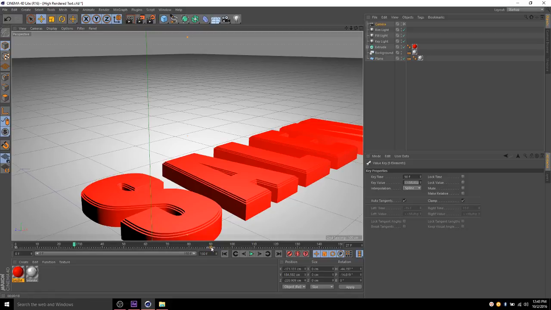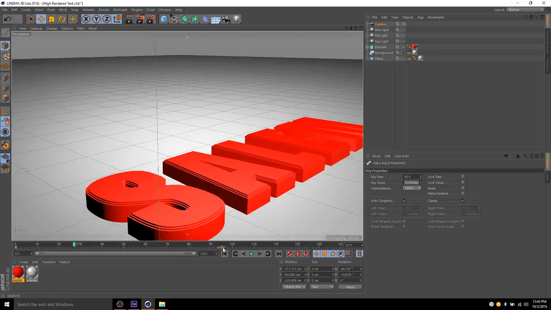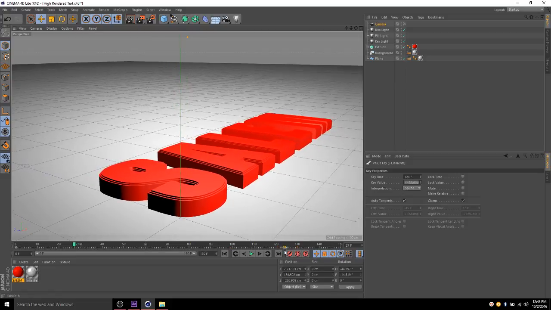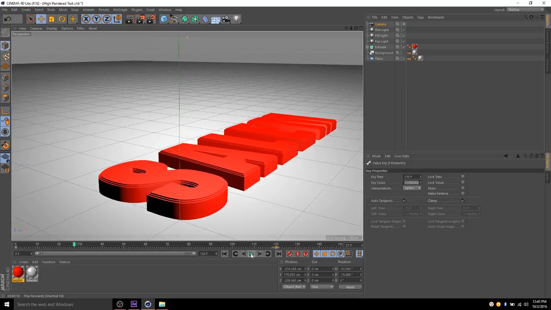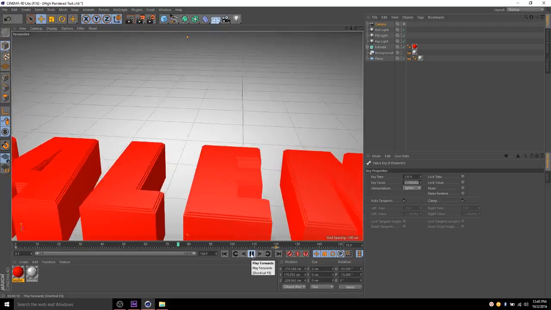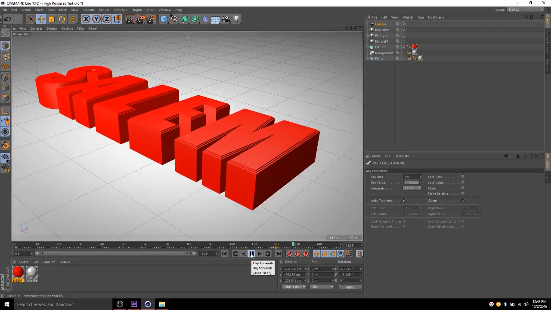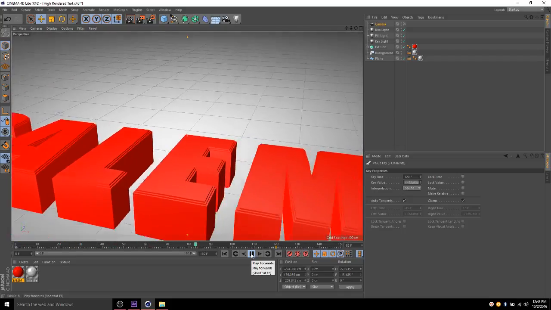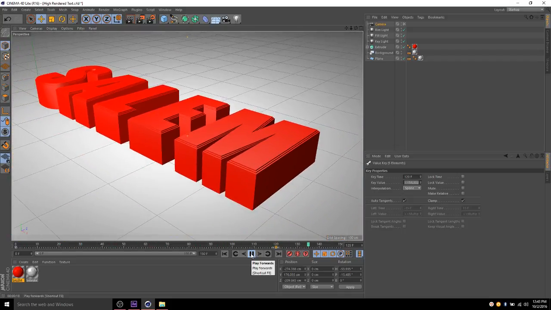And now let's take that camera animation and drag it out to 120, so 4 seconds. And hit play. Okay.